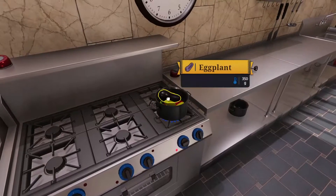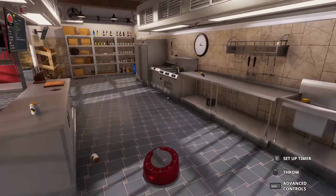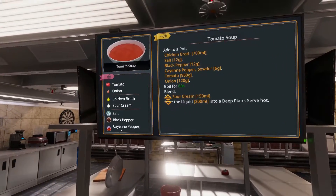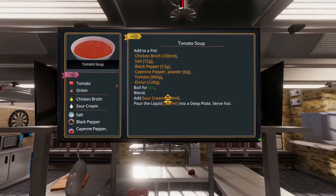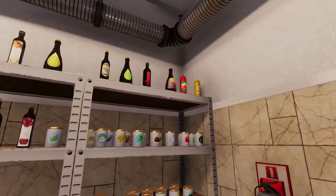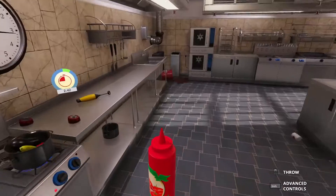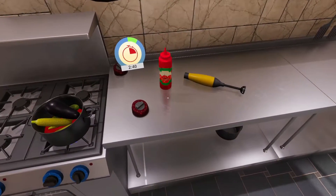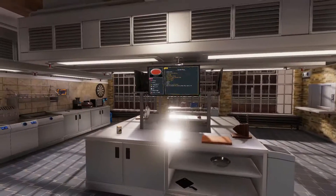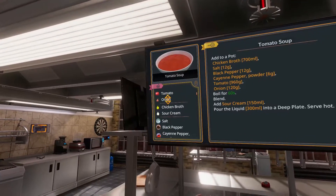So boil for about 3 minutes. And we'll just leave it there. And you're gonna want to grab the sour cream — and what that means is just some ketchup. It'll bring the bitterness and I suppose veggie taste of the whole thing together, with that little bit of tomato and onion.